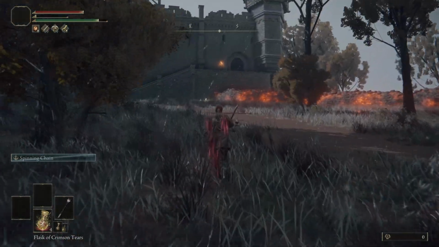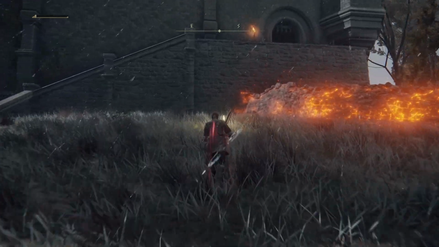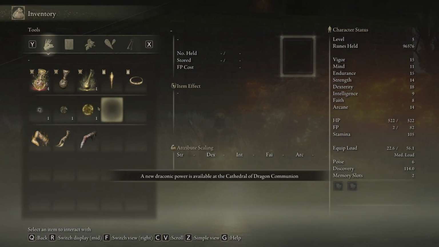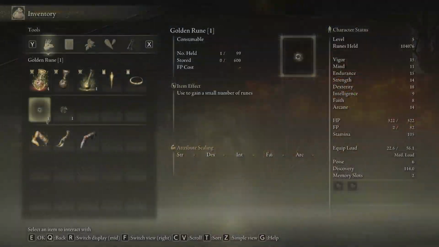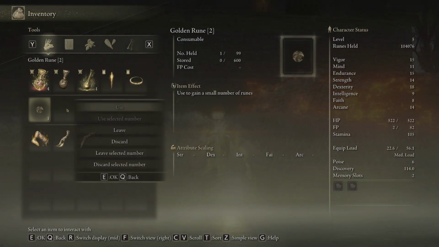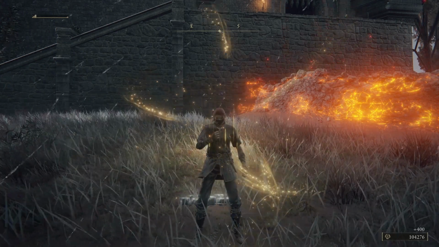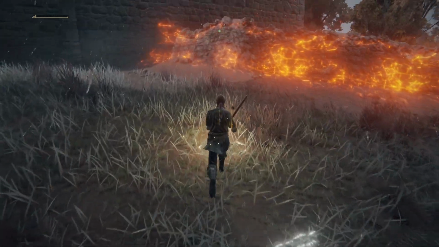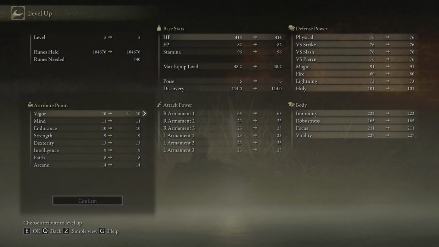After you kill the dragon, just return to the site of grace, and use all the golden runes you still have in your inventory, which we collected. Now you should have around 100k runes, and with that we're just going to level up now. Now with the 100k runes, I would level up like seen here.